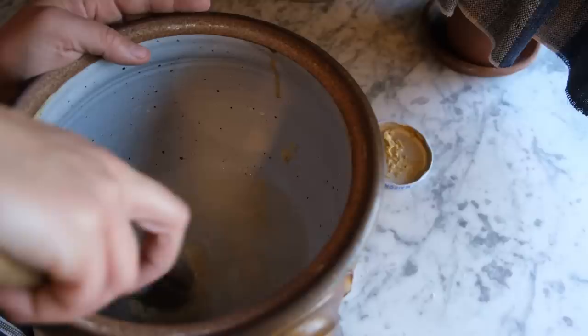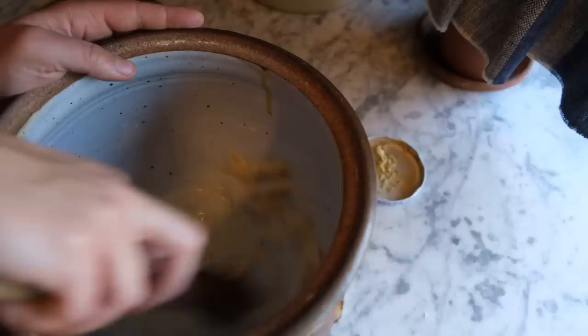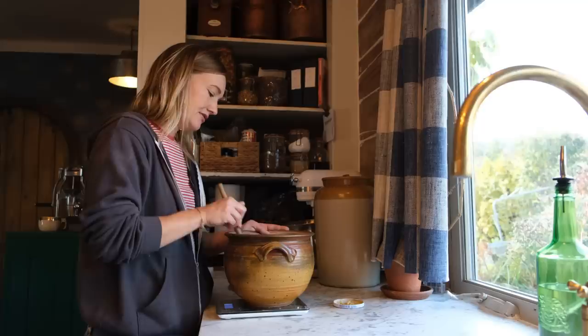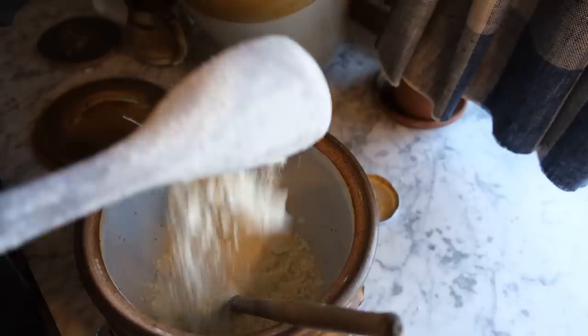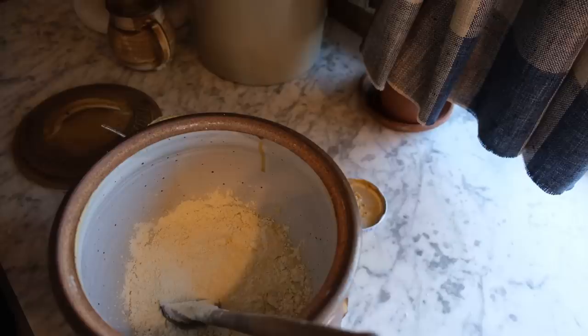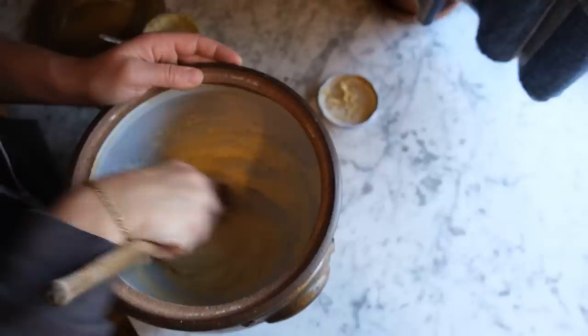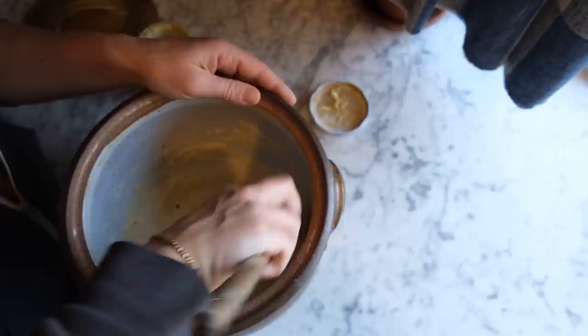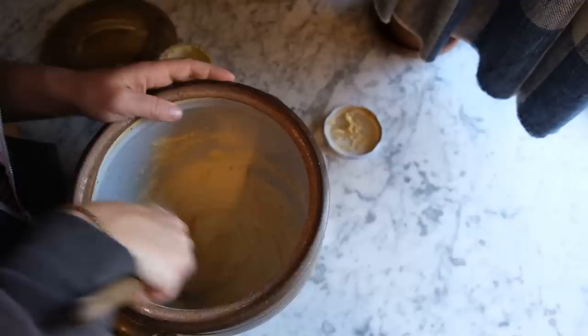Mix that sourdough starter and the warm water together with a wooden spoon. I promise you this is actually really easy bread and it's so good. To your starter — either yeast or sourdough — and your warm water, add in 250 grams of all-purpose flour. I'm using all-purpose einkorn flour because the flavor is really unmatched, but use what flour you have on hand. What we're doing right now is mixing together what's called a leaven. Think of this as stage one — a teeny little mixture of bread dough that wakes up the yeast, whether that's in sourdough or in active dry yeast. We're saying, hey, get ready, we're going to make a loaf of bread.